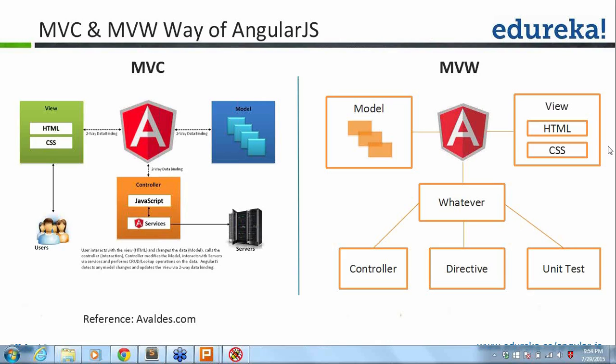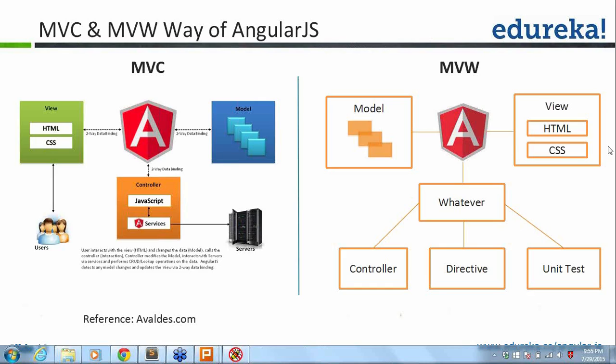How does server interaction happen with the controller? Yeah, good question. You got the data from the user, and I want to post the data to the server. How can I do that? In Angular.js, we have one service called $http. It will act like a normal HTTP request and response in JavaScript. In this $http request you can pass whether you want to post the data or get the data. You can pass the method and the URL and whatever data you want to pass.